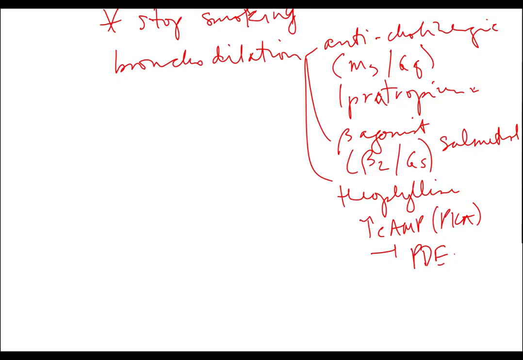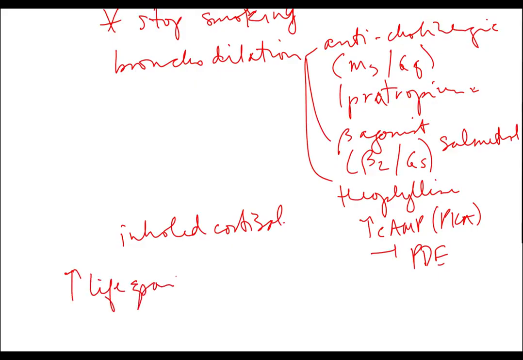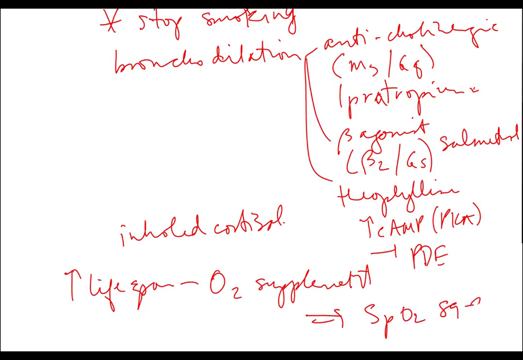Other drugs that we use are going to be inhaled cortisol, and that's a nice regional way of giving an anti-inflammatory. But the only thing that increases the longevity of your patient is to use supplemental oxygen. Remember that we're dealing with complex VQ mismatches, so with oxygen supplementation you're really trying to keep it at a saturation level of around 89 to 91%.